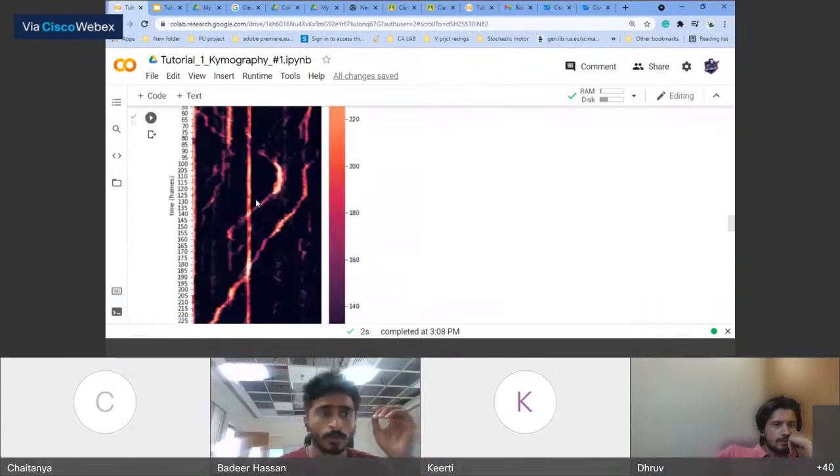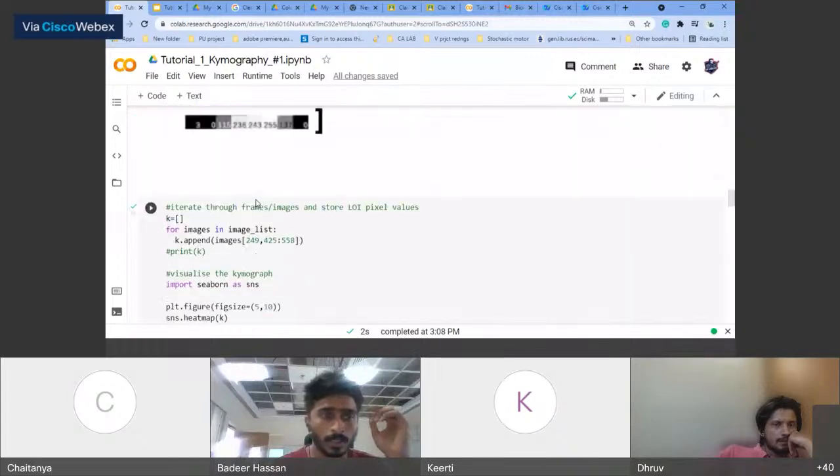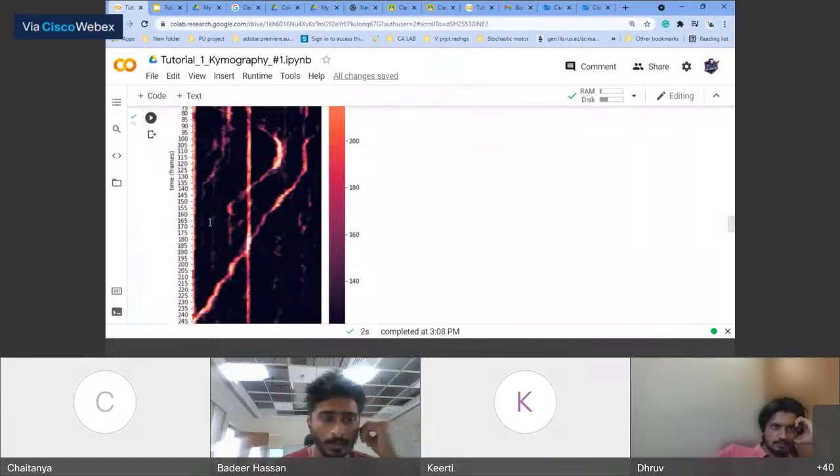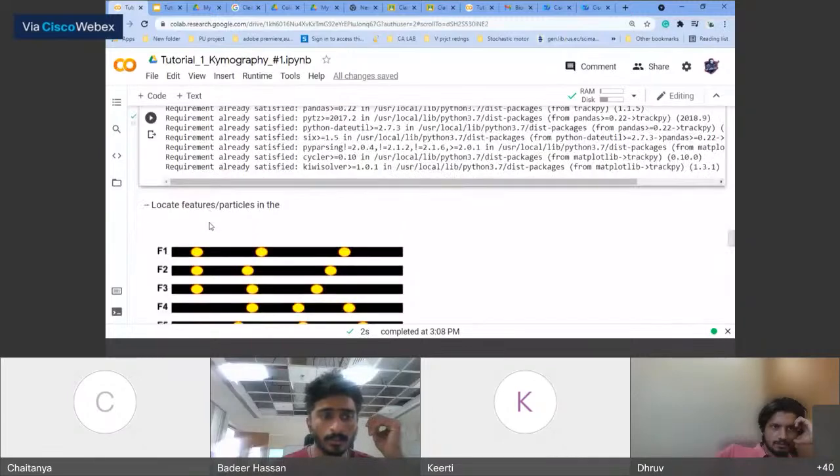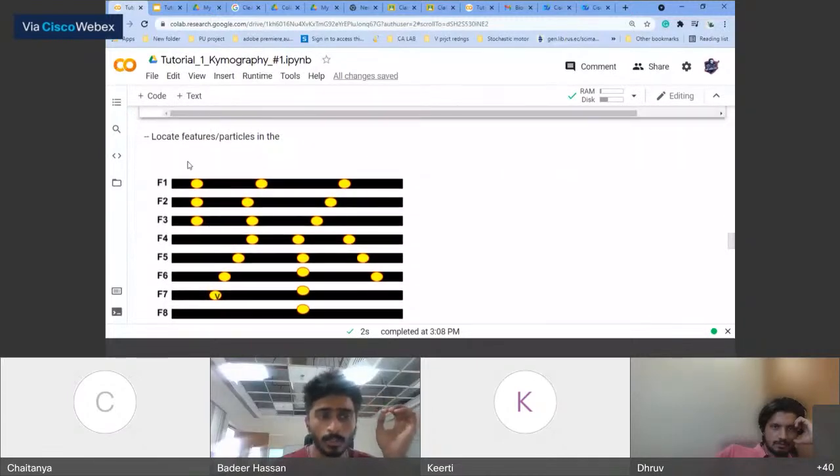As we know, the list K we created here has the pixel values of the lanes from every frame as its elements. For tracking the trajectories, TrackPy will first look at the line pixel values of each frame separately.